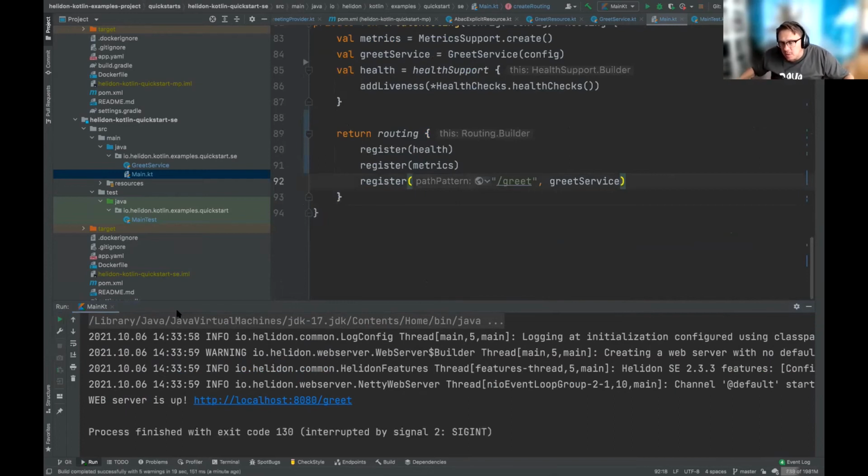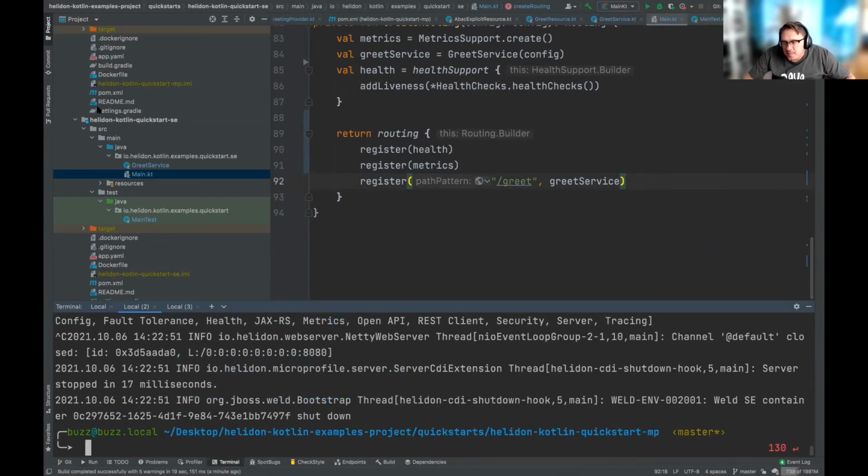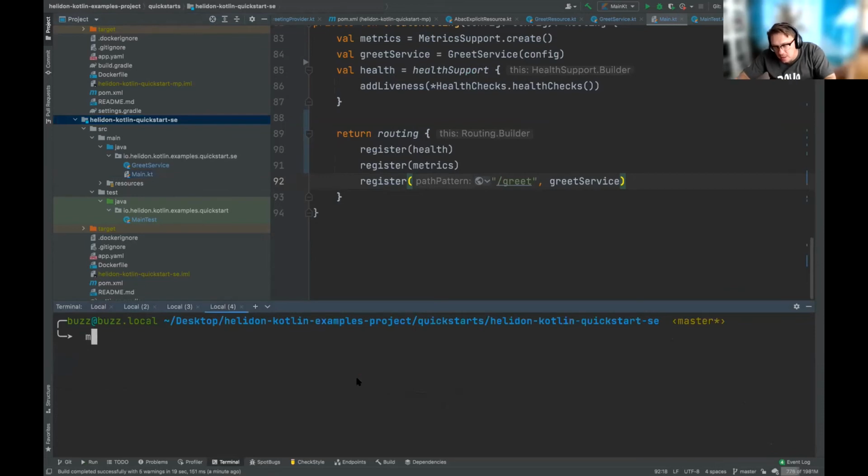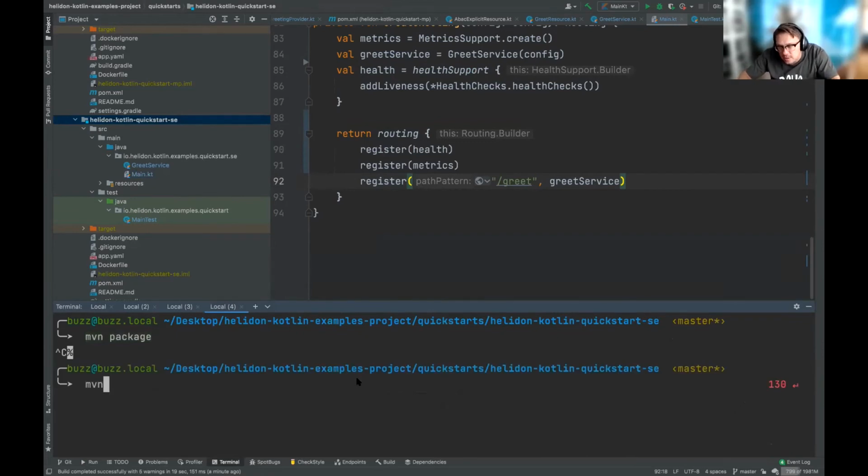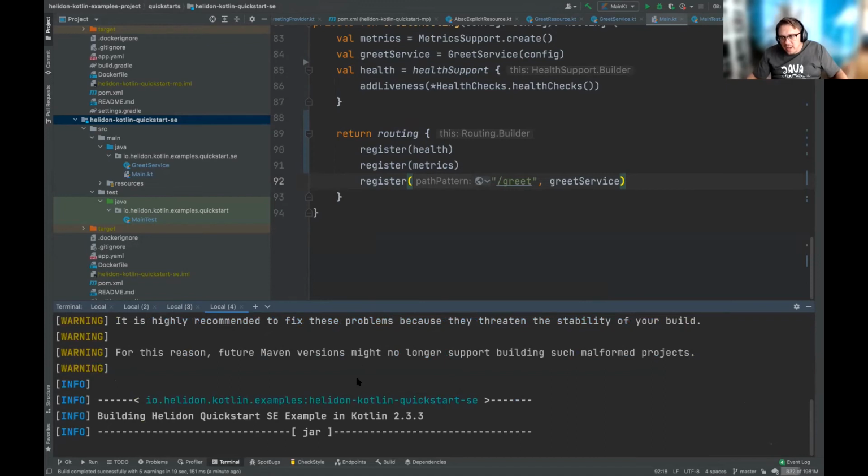Let me try. Maybe it's a good idea for me to rebuild it. Look, the demo gods. Sometimes demo gods are just not doing it the correct way. So I'll just do Maven clean package to make it completely sure that everything's working okay.